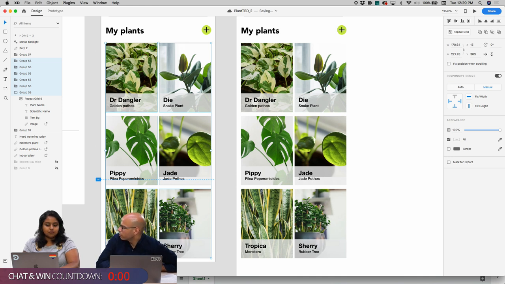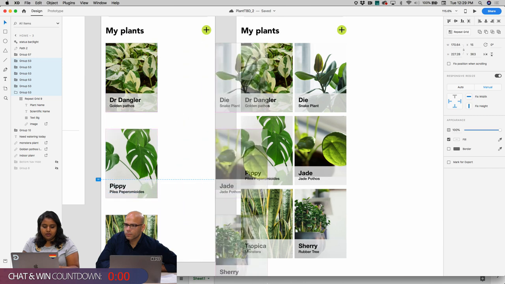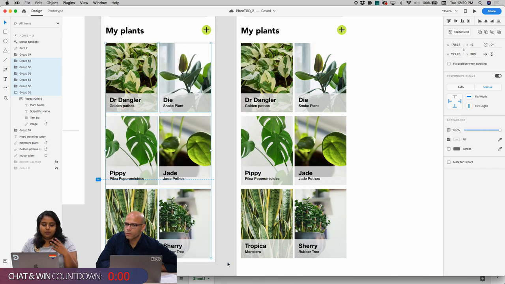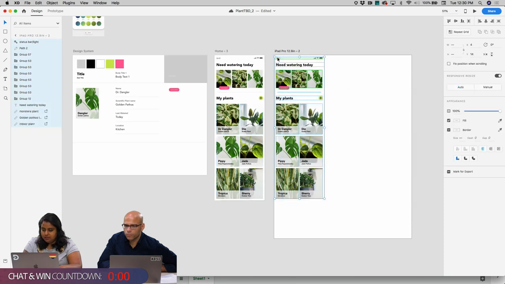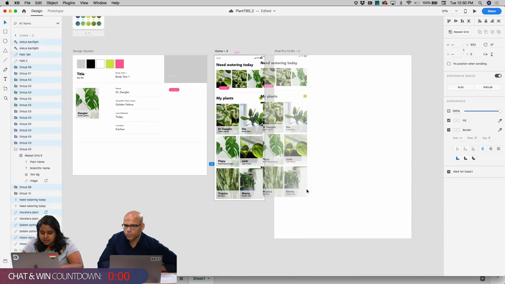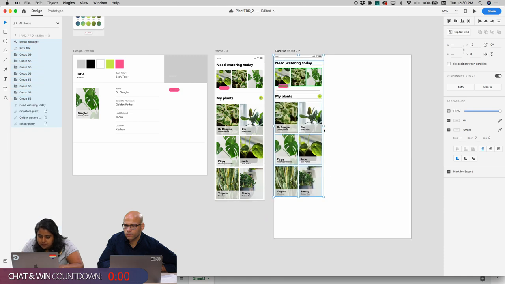What does fixed width do? Sometimes you might want to set constraints on how the height of things changes when you're pulling them from one corner, so they behave differently. Fixed width pretty much stops the image from scaling. It just maintains the aspect ratio. So you want to unselect fixed width, and let's see if that made things better for us over here. They did, but then remember we had set a repeat grid.